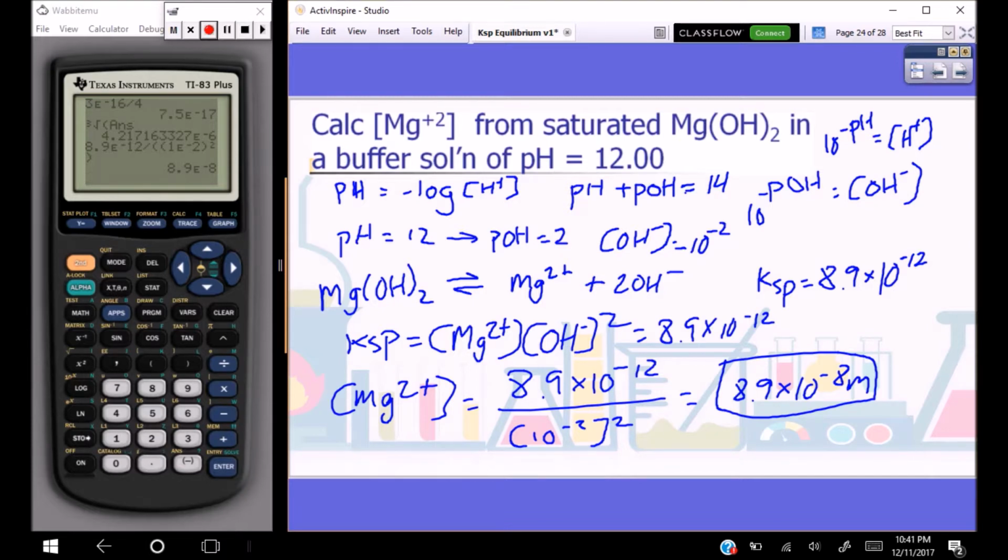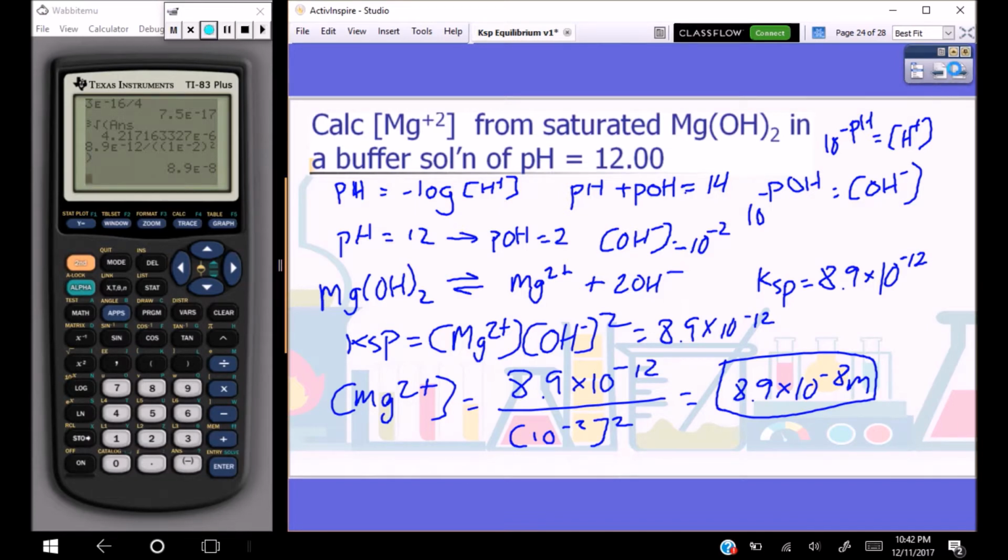Now this is still a very, very small concentration. Essentially, this is already a very basic solution. So let's analyze it. If this is a very small number for my magnesium 2 plus, that means a lot of this is still solid. If you think about it, a pH of 12 is in that basic range, which means we have a lot of OH. 10 to the negative second is a pretty substantial amount of OH minus in terms of the logarithmic pH scale. So if we have a very small amount of magnesium 2 plus, we must still have a pretty substantial amount of solute. Not a lot of it dissolves. This is definitely saturated.